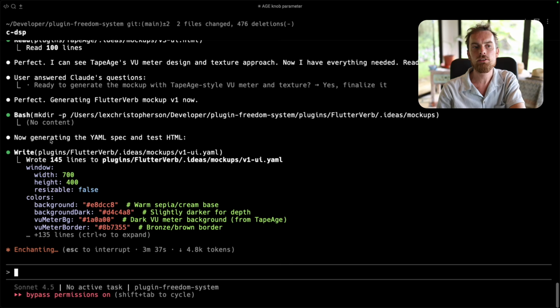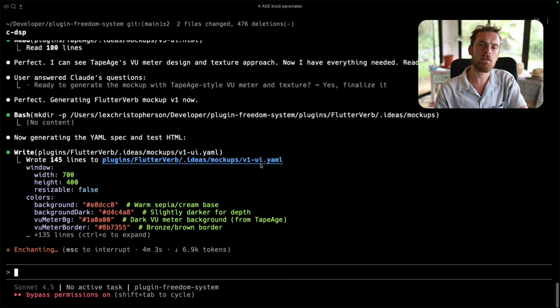You'll notice right now that the first step, it says now generating the YAML spec. This YAML spec is really cool because while the HTML file that we're going to create will show us the plugin, when we then go to implement it at a later date, this test HTML file has no JUCE related code to it. I tried to keep this as lightweight as possible, and we don't generate any of the code that we're going to actually implement with until we've settled on it, because it's quite likely that this V1 UI is not going to be perfect. I can almost guarantee that we're going to see it and we're going to be like, dude, there's a knob over the VU meter, or the text is not aligned.